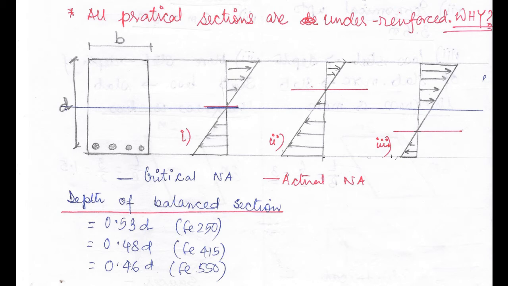Why? The answer lies over here: steel is a ductile material, so if you remember the stress strain curve of a ductile material, a ductile material gives a signal before failing. That means it forms a neck, and by neck formation it gives a signal that it is going to fail after some time. So it is always preferred that steel, being a ductile material, fails before concrete, because it will give a signal. So it will be helpful for us to take precautions.